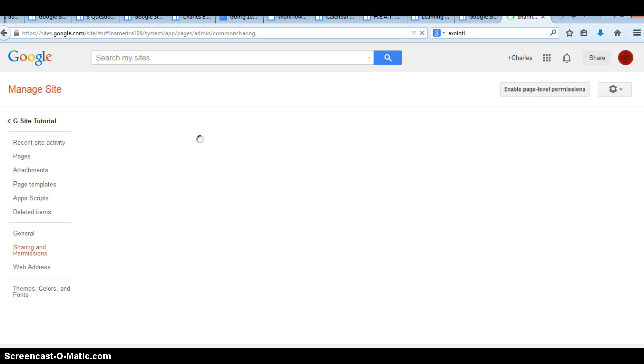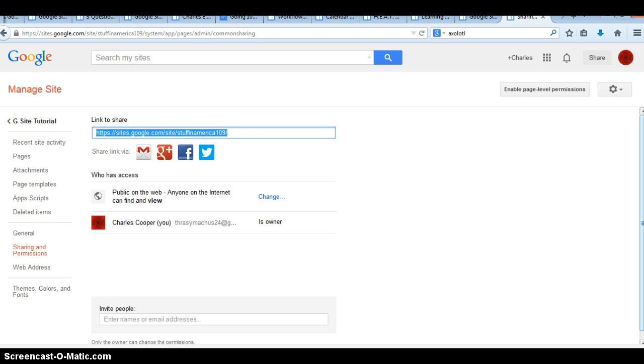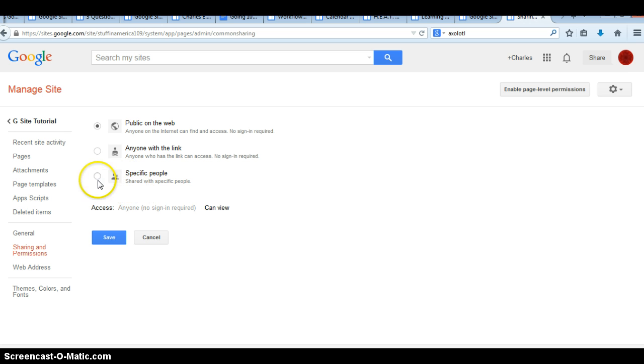If your kids are creating e-portfolios, you want to be aware of sharing and permissions. Make sure that your kids are not posting FERPA related stuff unless they've gone to this setting. So we're going to Sharing and Permissions. Click on change, and then you can share with specific people, anyone with a link, or public on the web. I would super highly suggest that your kids click on the option of sharing with specific people, and make sure that the only person involved in the sharing is you, so you can see what they're doing, what they're updating, and all that stuff.